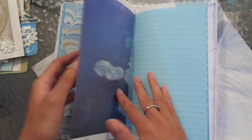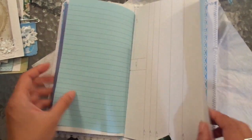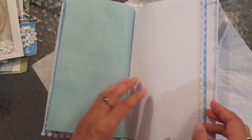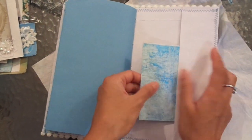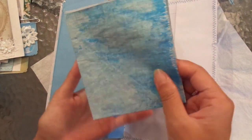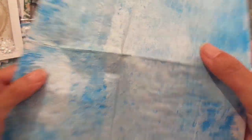And calendar page with blue. Love it, love it. Another flip out. This is so cool. Thank you so much, Sue. And a little pocket at the back with some more paper with some blue on it. And I have no idea how you've done this, but very cool. Yeah, I'm not sure what it is, but I like how it's sparkly too.